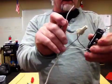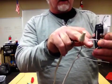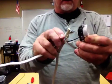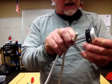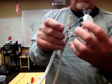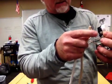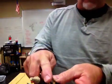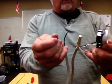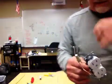Okay, so these 2 pairs get stripped and curled and attached here at what we call maybe the bottom. This pair will get stripped and curled and attached to the top. Okay, black wire on the dark or brass side, white wire on the silver or white side. Okay, makes sense. White to white, dark to dark. Okay, and make sure they're done in pairs. You don't want this white wire with that black wire. All right, that will be the outlet.